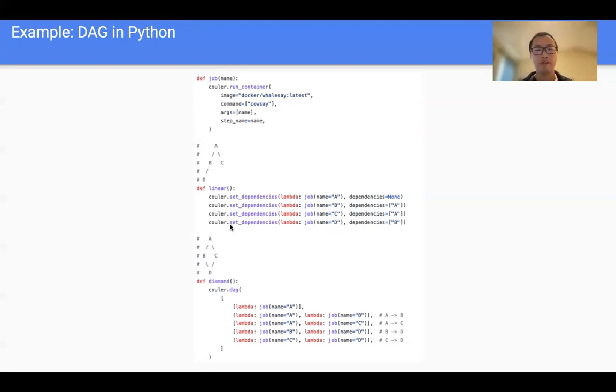Here, for example, we are building a very simple DAG that has a linear relationship, and then the DAG example as well. Here we can use Couler.DAG to specify the dependencies altogether to build a diamond-shaped workflow.